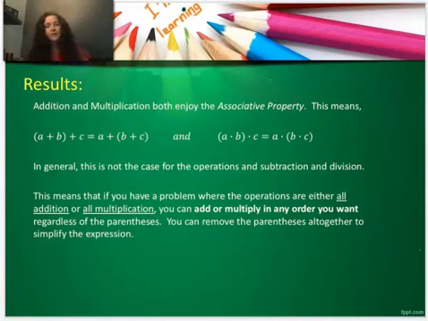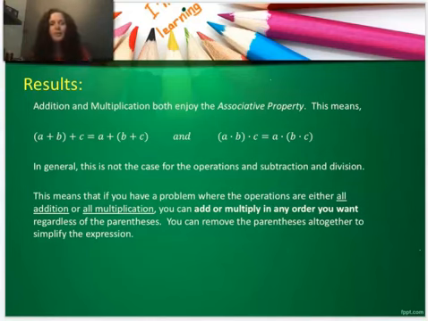And in multiplication, same thing. It's the parentheses or the grouping symbols that moved. Okay? So this is not the case in general for subtraction and division. So if you have a problem where the operations are either all addition or all multiplication, you can do it in any order you want. And we do that a lot, right? Regardless of the parentheses.